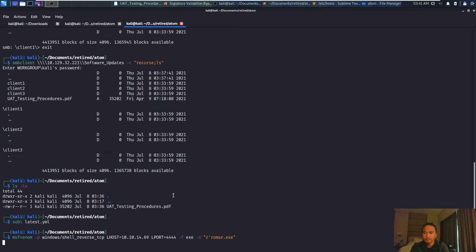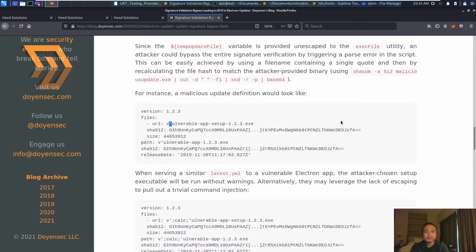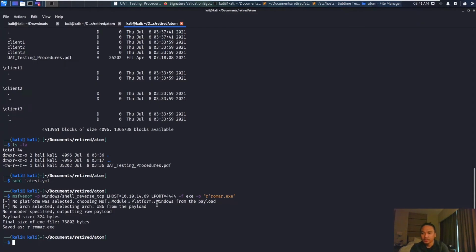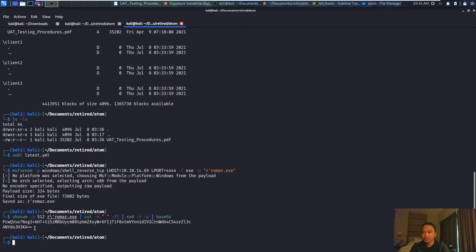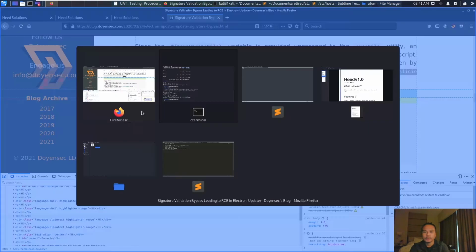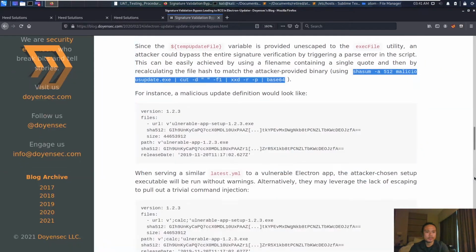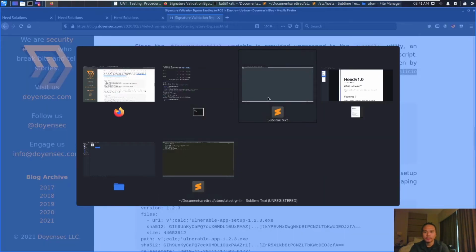and going back to this one, let's change this. Instead of this file, which doesn't exist, this is basically what we need here. So we already created the YAML file.